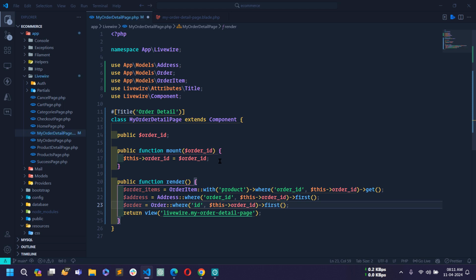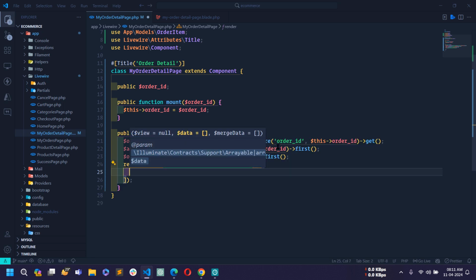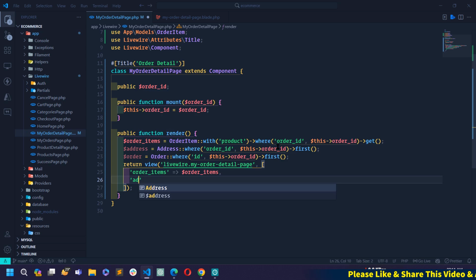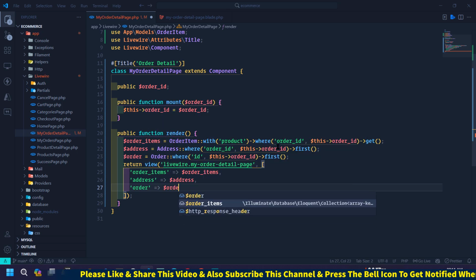Okay, now we have to pass all the fetched order details into the blade view file. So here in the array I will first write order_items, and then I will use the order_items variable, just use the arrow here, and then address equal to address, and then order equal to order.